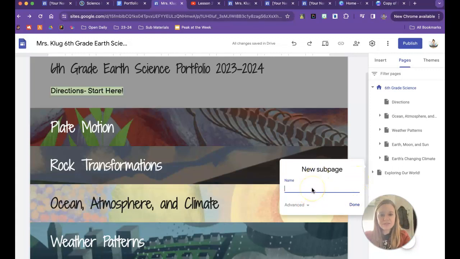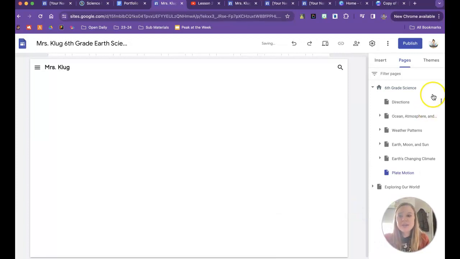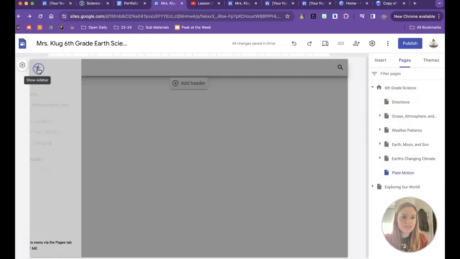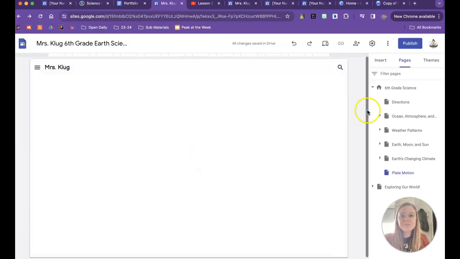How do I cancel? Plate motion. Okay. There we go. I went too close to it. Okay, so I went up here and I clicked on these three little bars and I clicked add subpage, and so then I was able to add that plate motion page here, and it will show up in my navigation now. So when I click over here, this is what my website will look like. You'll see that plate motion is an option now.